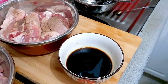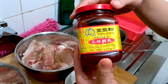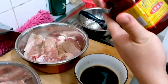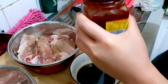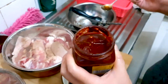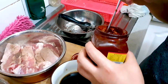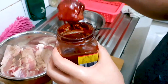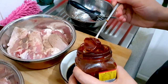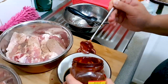Okay, next, it's time for the color. This is some kind of preserved tofu. It's a red tofu, not paste. It's cubes. It's preserved red bean curd. So it's like tofu. That red color is where it gives the char siu and the barbecue its nice ruby-ish color. So the chicken wings will also get that red color. Just one cube there, and also adding some sauce. That red paste is natural red coloring.